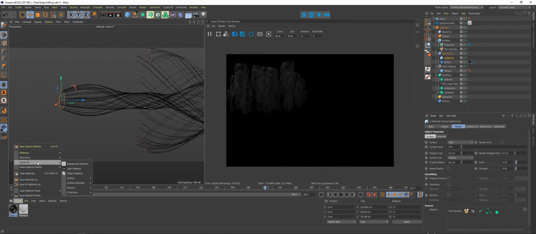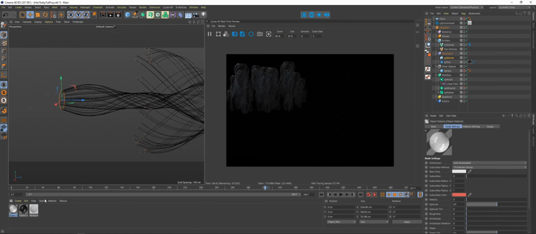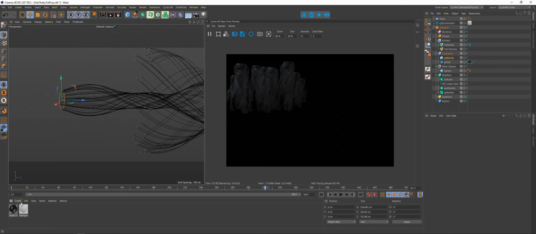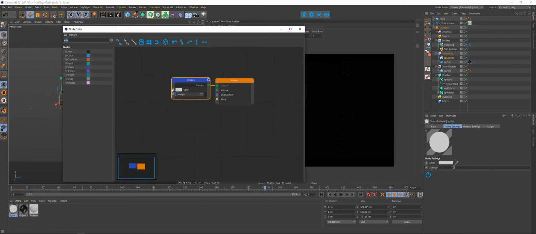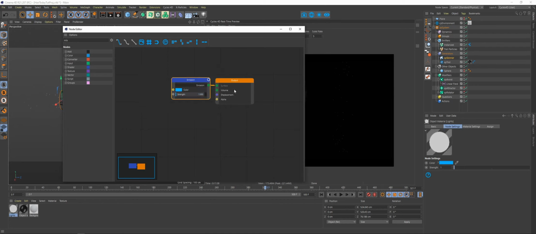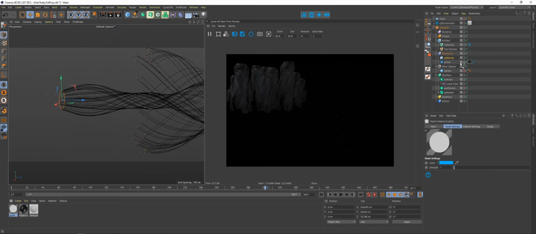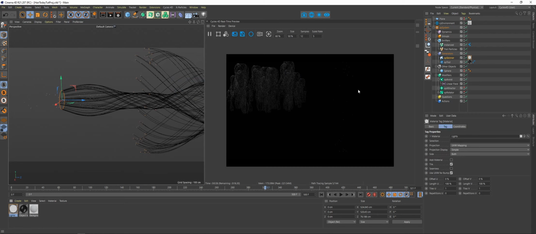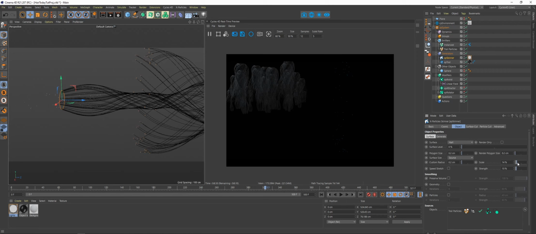So we're going to create a new object material. We're going to create a new surface emission. Call this lights. And we'll change this to, I'll just use blue. There we go. And we're going to apply that to the XP skinner. So you've got all these little dots over here that you can see. Those might need to be a little bit larger. Help us scale up some.